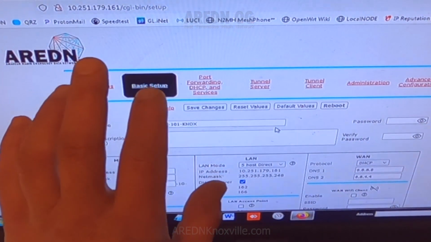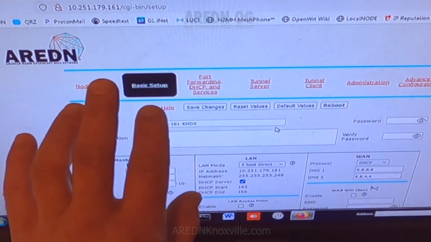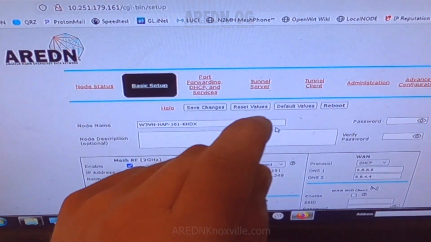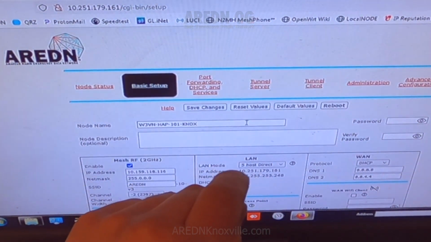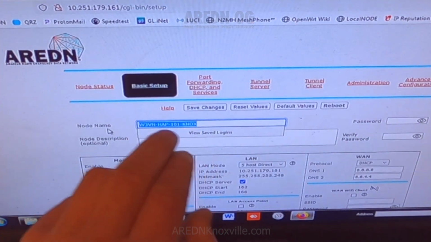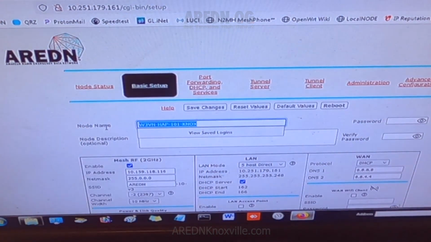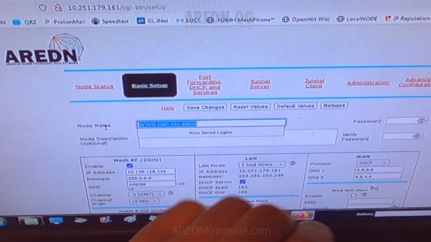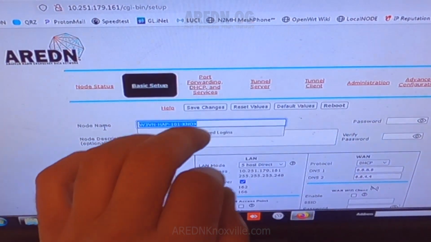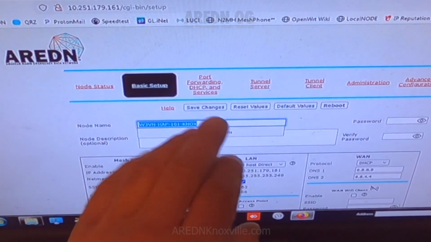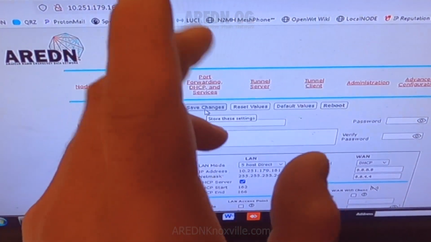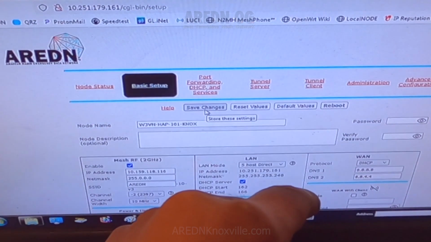Directly after uploading the sys upgrade file, when you log back into the node, the first thing you do, you have to do this, is rename your node. It's going to say no call and possibly some numbers. You need to rename the node to whatever you name it to. Whatever your area has as a standard naming procedure, that's what you need to do. And you need to set your password. Password and verify, hit save, and it will automatically reboot the node.